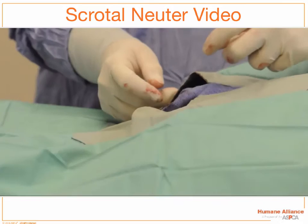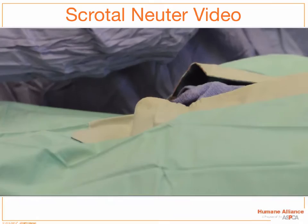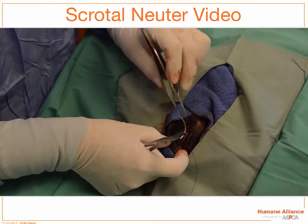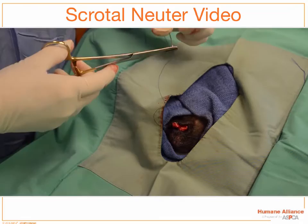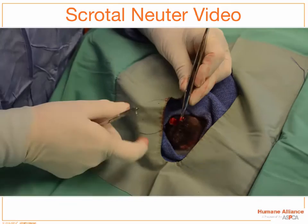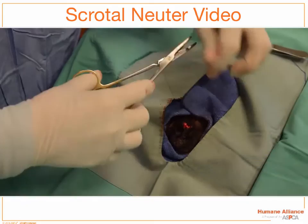We use a splash block comprised of a combination of lidocaine and epinephrine just prior to closure. There are 3 approaches to closure with this technique. The first is not to close it at all, leaving the incision open, as is done in many other species. The second is to glue the skin only. The third, which is what we prefer at Humane Alliance, is to place one buried subcutaneous suture right in the center of the incision. The goal for this placement is to allow for apposition of the skin edges while still leaving either end of the incision open to drain.